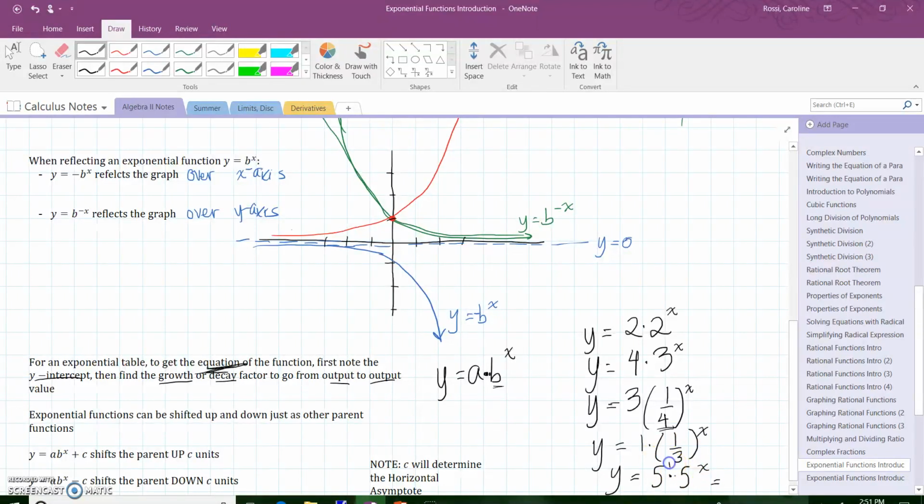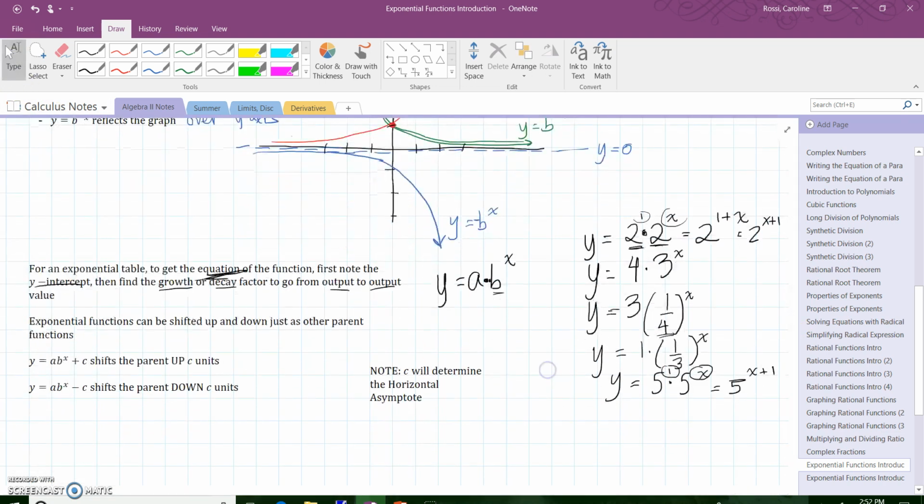This is really 5 to the first power. That's 5 to the x power. If you have the same base, what do you do with those exponents? Well, that's the same as adding them. That'd be 5 to the x plus 1. Same thing here. 2 times 2 to the x. I have the same base. When you have the same base, to combine, you add your exponents. So it's good to notice that, like, oh, 2 times 2 to the x is the same as 2 to the 1 plus x, or this is the same as 2 to the x plus 1. When we start graphing these by hand, these things are going to jump out at you a little bit more.